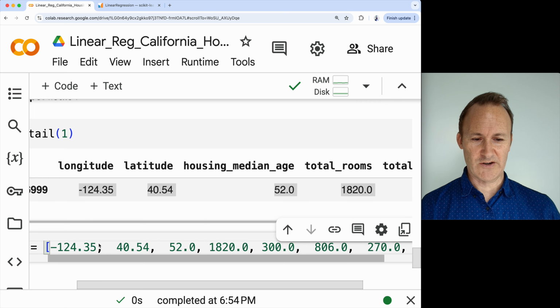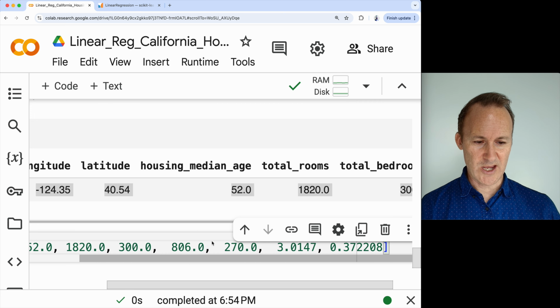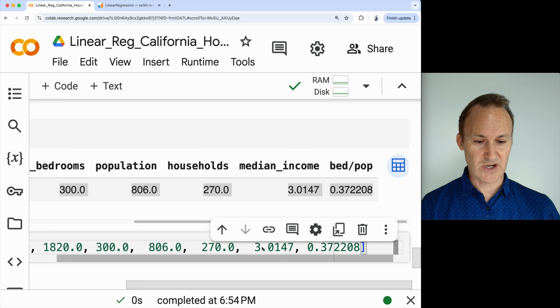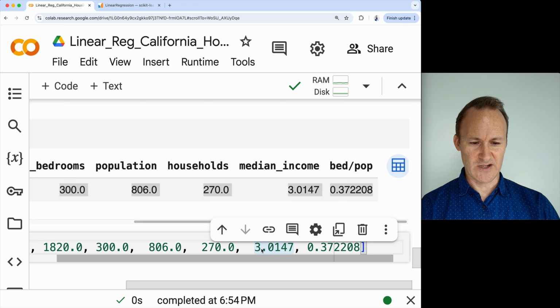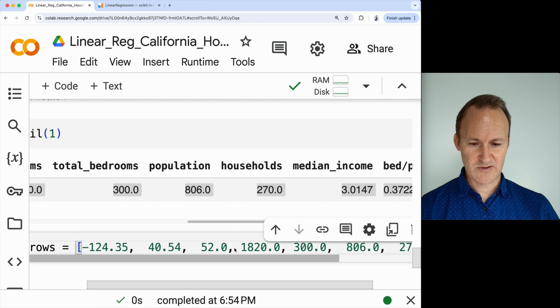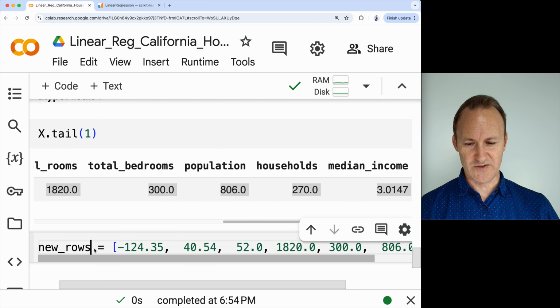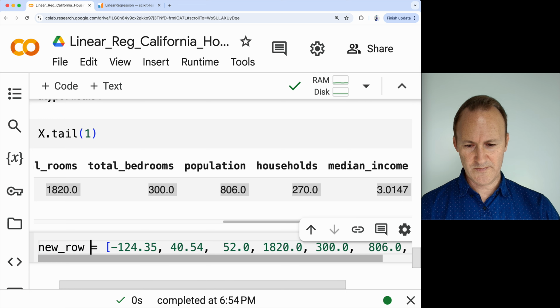For instance, let's say everything's the same, but the median income goes up. Now, this data set uses weird values. I don't know what this would mean, but we could just change it to 4 and see what happens. To get this to work right, maybe I'll just call it singular because we're just doing one, but I want to do more than one also.